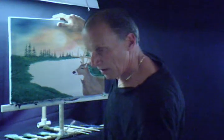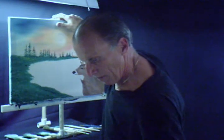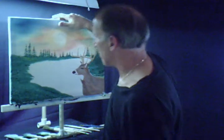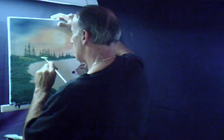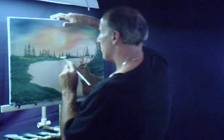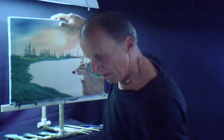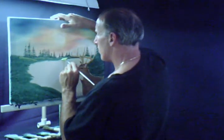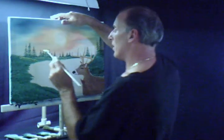Different areas and where you think it might be hitting. Might be getting that glistening. Just like that. Here and there. Really highlighted right there.